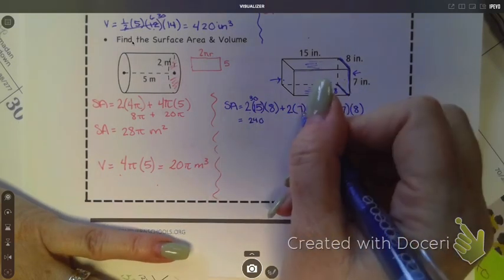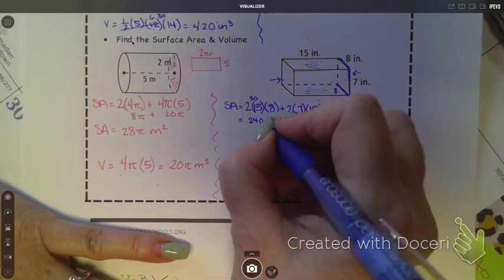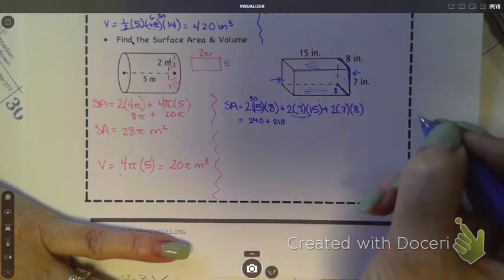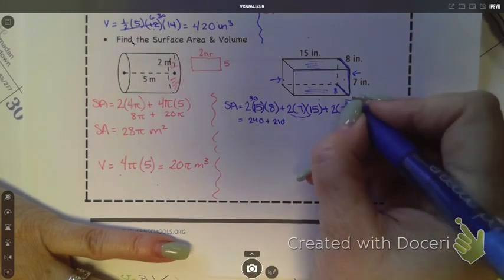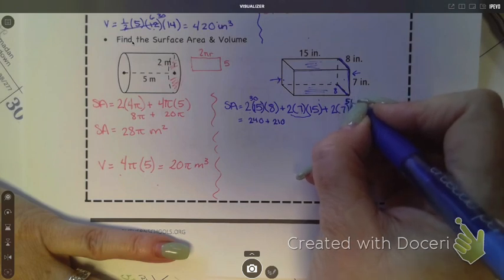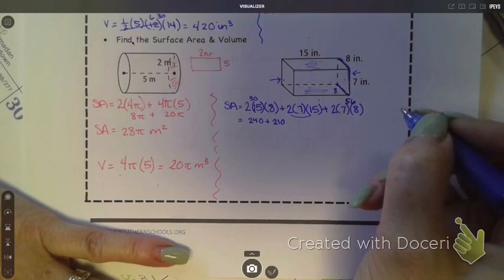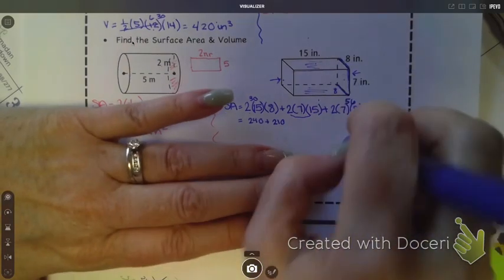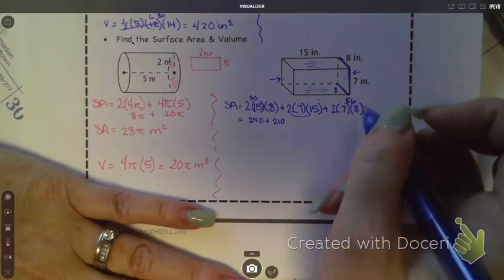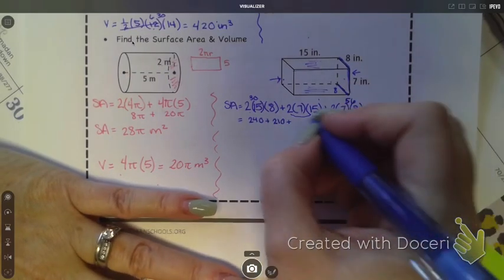I think I want to do 30 times 7, which would be 210. And then we probably want to do 56 by 7... or 14 by 8. Which do you want to do? Or 56 by 2 or 14 by 8? I'm going to do 56 by 2. So that'd be 16, so 116.